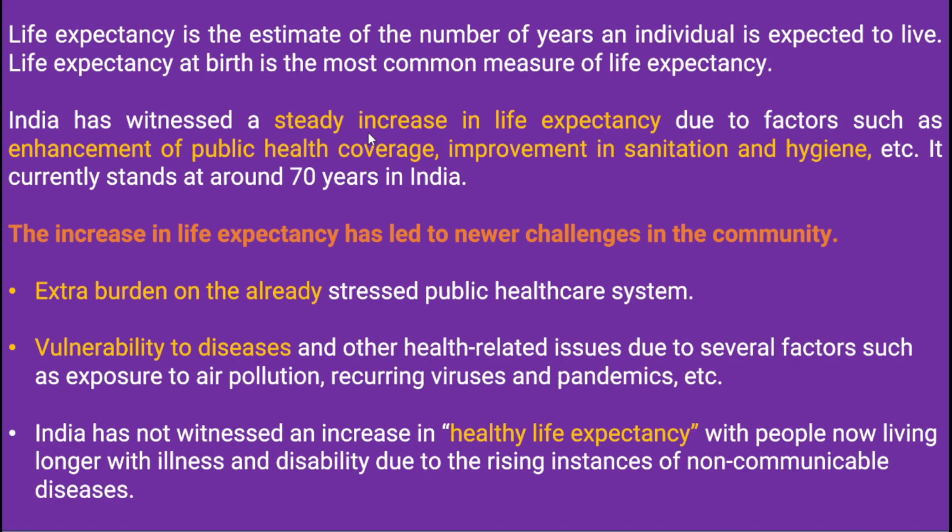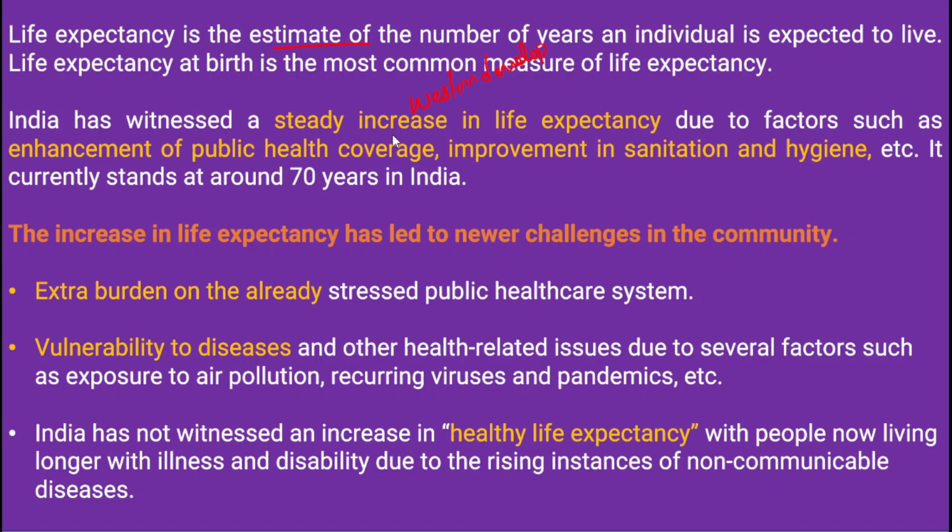Now what exactly is life expectancy? Life expectancy is defined as the estimate of the number of years an individual is expected to live. Each country has a different life expectancy. Western developed countries have a higher life expectancy at birth, while countries like India have a middle life expectancy. Our life expectancy has also been increasing because of improving infrastructure, healthcare, etc.